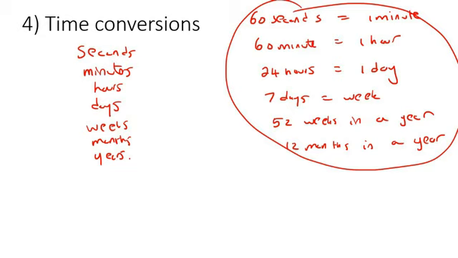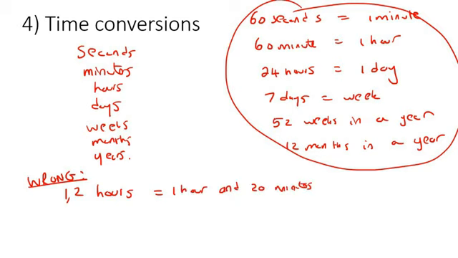A common mistake that learners make, please listen to me carefully. If we say, for example, 1,2 hours. A lot of learners, so this is wrong, whatever I'm about to do now, this is wrong. A lot of learners will say that this is 1 hour and 20 minutes. Not correct at all. That 2 does not mean 20 minutes. Even if I said 1,25, it does not mean 1 hour and 25 minutes.